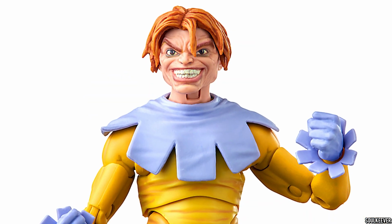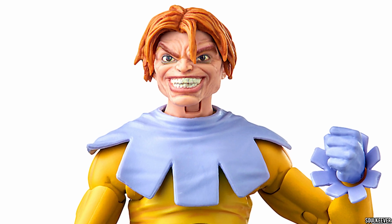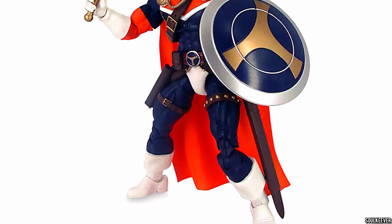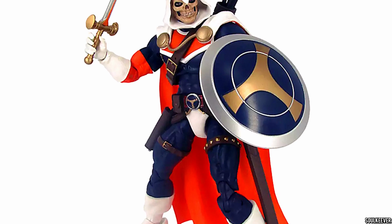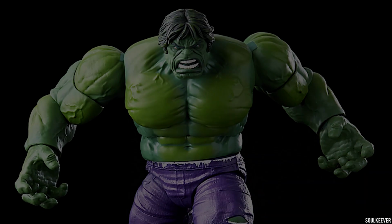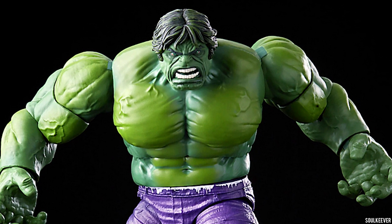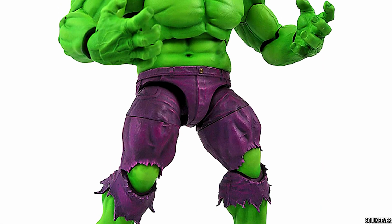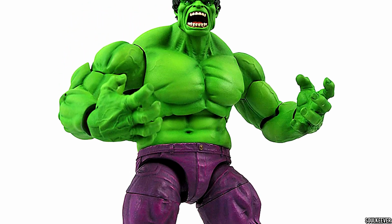And then you have to start weighing your options and decide if you'd rather take your money elsewhere and just get a Diamond Select Marvel action figure. You spend about a dollar more and you can get a Taskmaster action figure from Diamond Select that's a much better quality toy, and it's more comic book accurate. And not only that, but when you look at what they're charging for Hulk, they're charging $44 for Hulk. But if you go to Diamond Select, you can get a Rampaging Hulk for as much as $10 cheaper depending on where you shop.